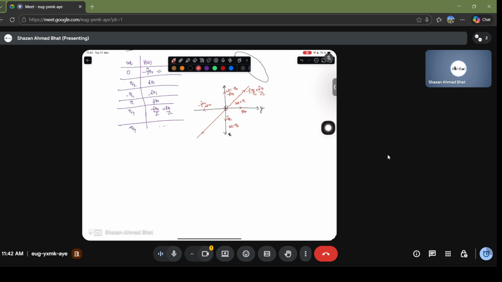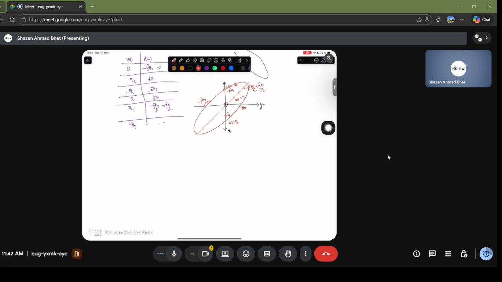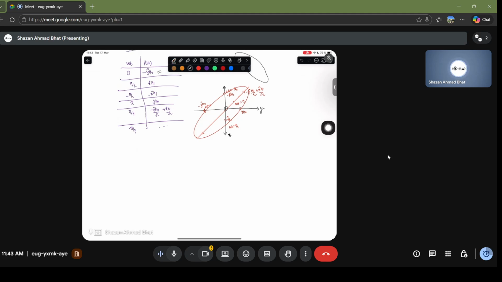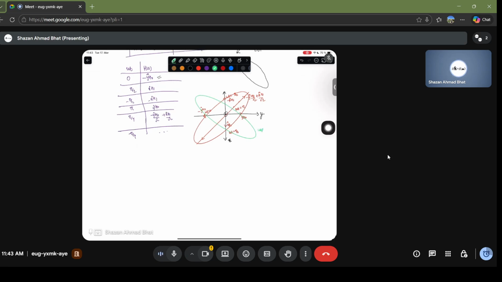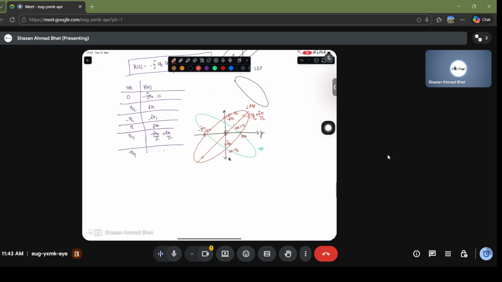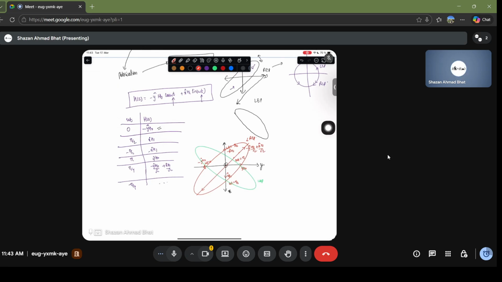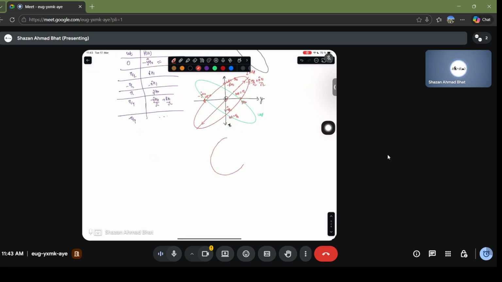And when you connect these points, what you're going to form is something like an ellipse. So that is basically what I was talking about. You're going from this point to this point and you're forming the ellipse like this. Now in the opposite scenario, if you form an ellipse something like this, then it will be called left elliptically polarized, and the red one is right elliptically polarized. And if you have the equation of the field in such a way that this forms a circle, then this will be a circularly polarized wave.